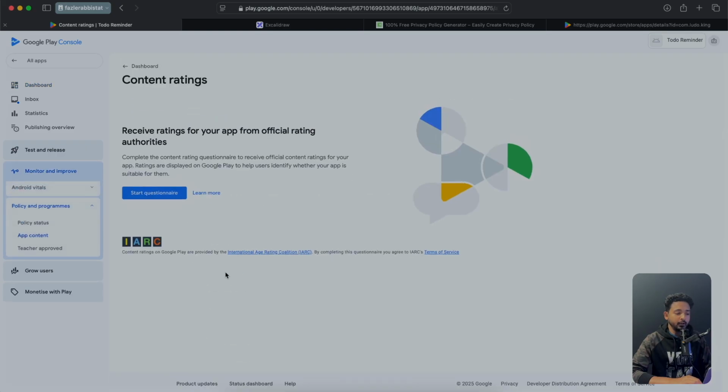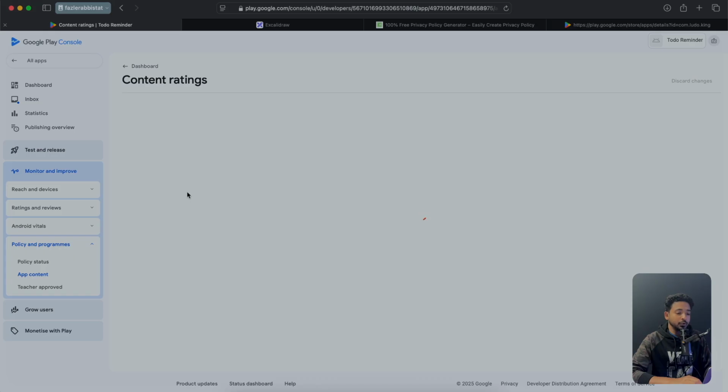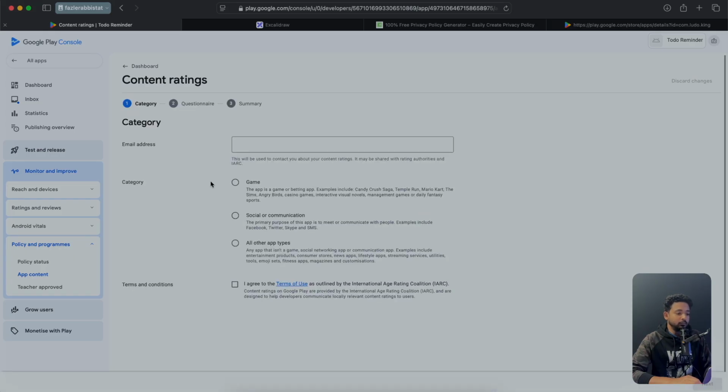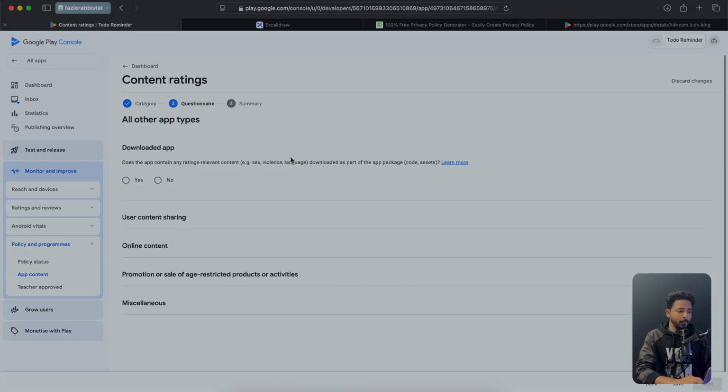And content rating, there are some questionnaires available. We have to provide the questionnaires, and you have to put your email address. I'm just putting an email address here. I agree to all types of applications and downloaded app.